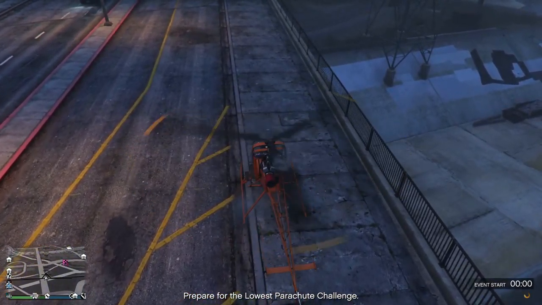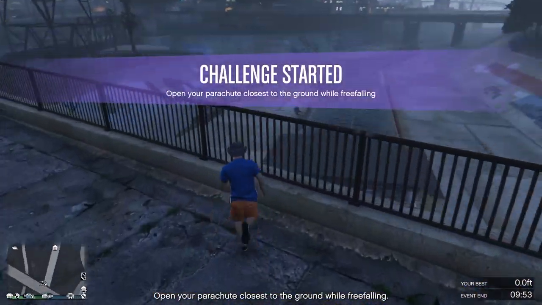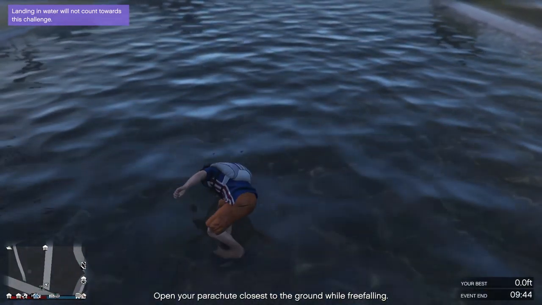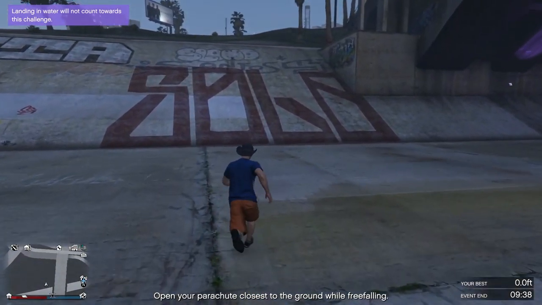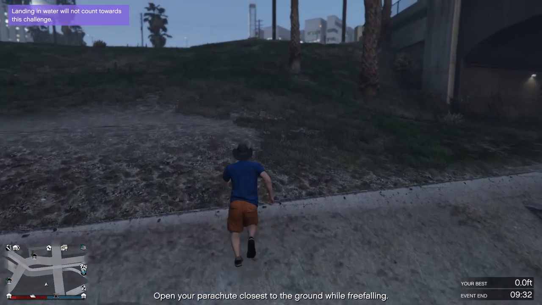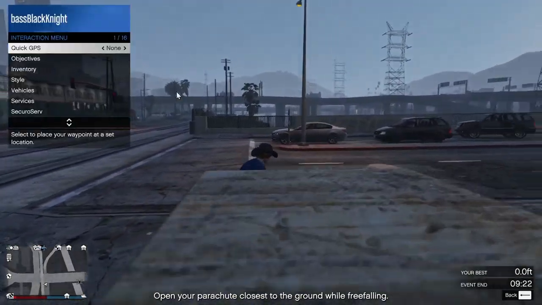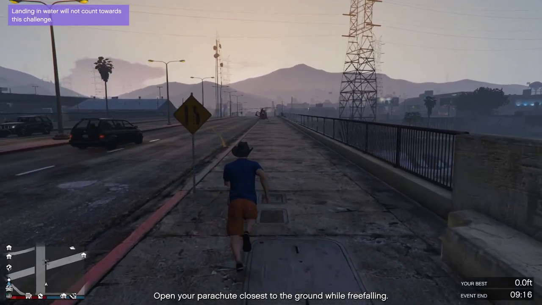We're going to do that and then... yeah, switch gear. Your best. Are you ready for the lowest parachute? Now let's see if it counts. It didn't count. I don't think it deployed. I don't think I clicked fast enough. Landing in water will not count towards this challenge. Oh, okay. Well then. They know that trick. Well, if I had that as a daily, though... That wasn't a daily, though, I don't think. Was it? No. Go scuba diving, so you're close there. I'm not going to participate in flag war.